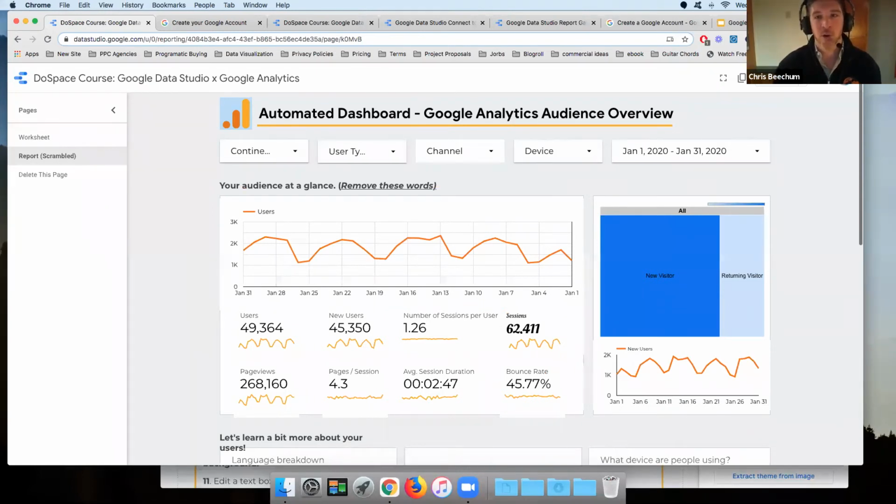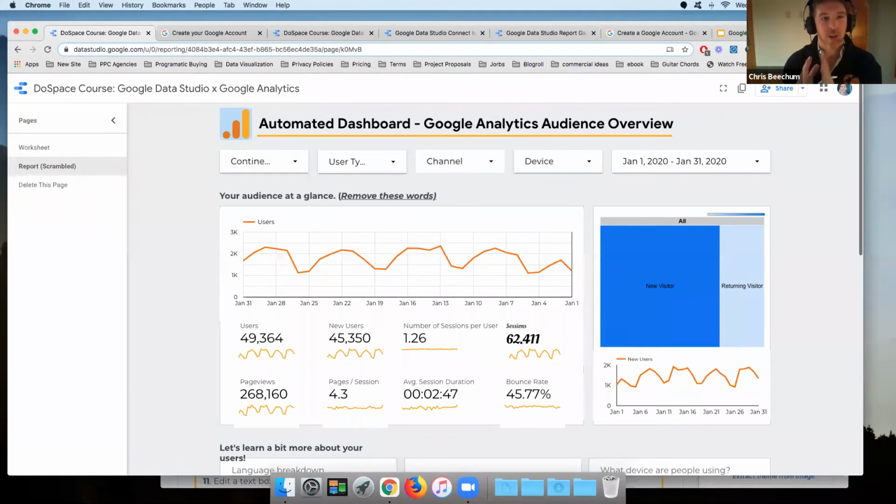Just a few minutes ago, I said you're going to have to create a Google account to use Google Data Studio. One of the biggest obstacles people face is they're not signed into their Google account when they open up Google Data Studio.